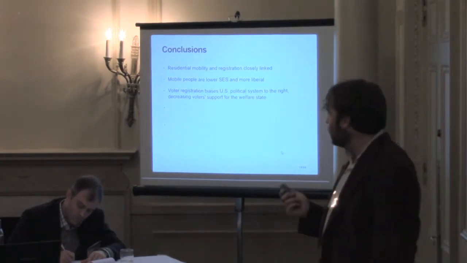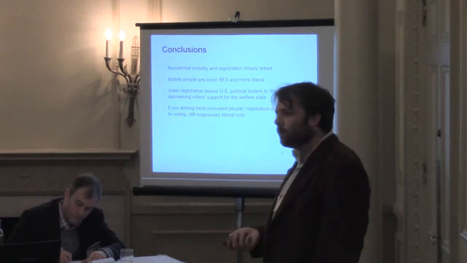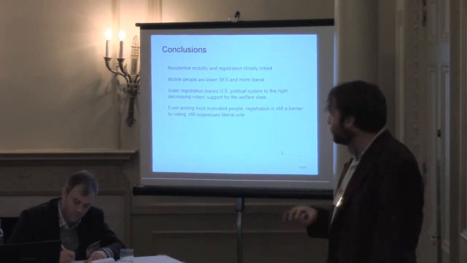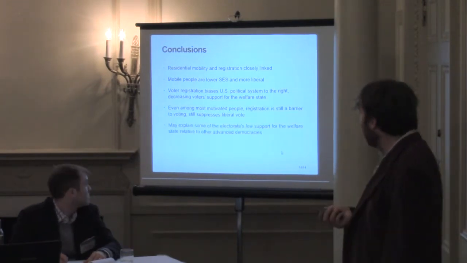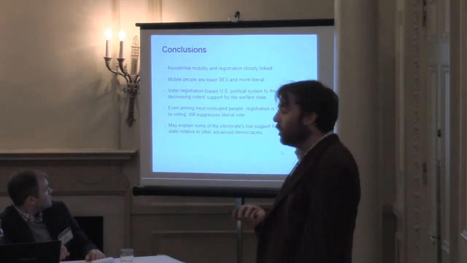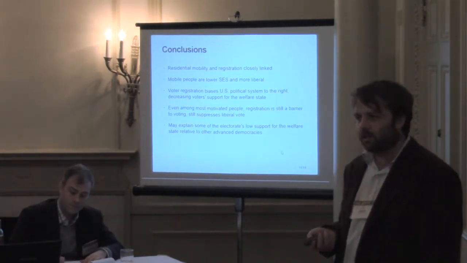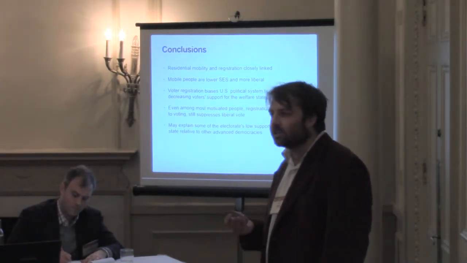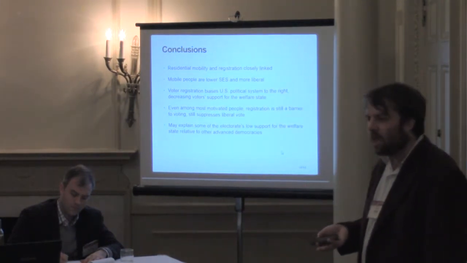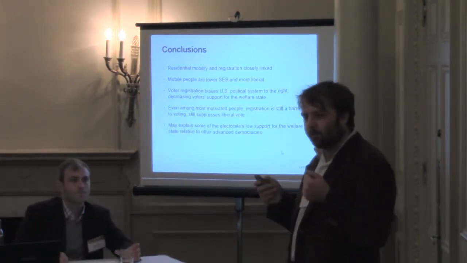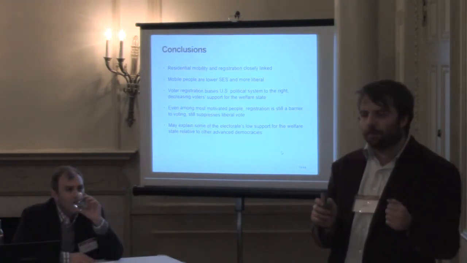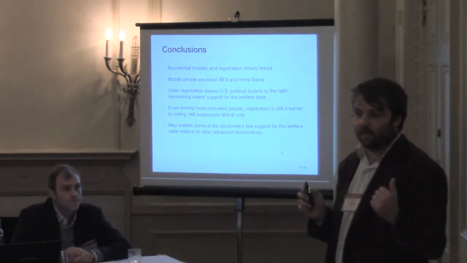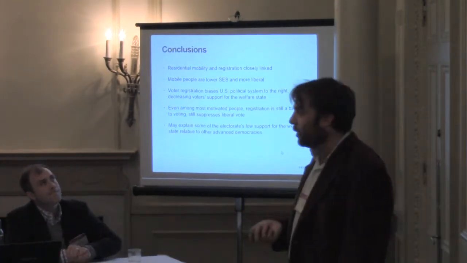It's excluding people that are more mobile. And this is true even amongst politically motivated people. So political interest is not enough to stay registered to vote. You need something else. And so this might explain America's relatively low support for the welfare state relative to other countries. It's well known that America has lower voter turnout than other Western democracies, and this is often attributed to our voter registration system. So what we're doing now is providing a link between the voter registration system, which is lowering turnout, and decreasing support for the welfare state. So we think if these people could vote, maybe America would be more liberal.